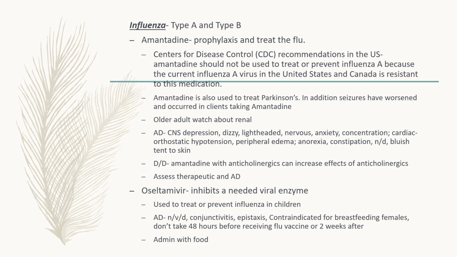Also, oseltamivir is a medication that inhibits a native viral enzyme, and it's used to prevent influenza in children. And adverse effects, as you can see, nausea, vomiting, diarrhea, conjunctivitis, and epistaxis, which is nose bleeding. It is contraindicated for breastfeeding females, and it should not be taken 48 hours after receiving a flu vaccine or 2 weeks after. Administer this medication with food.